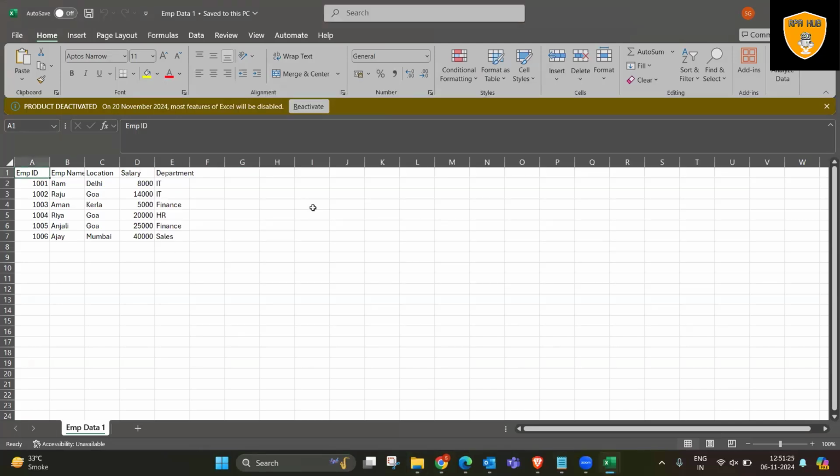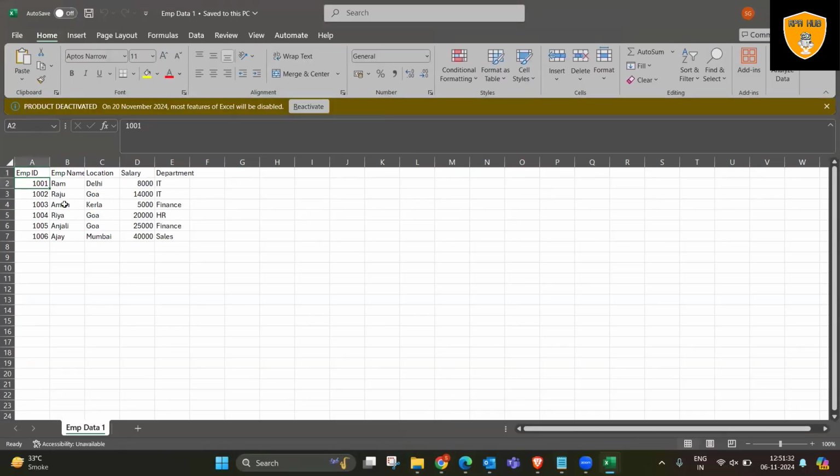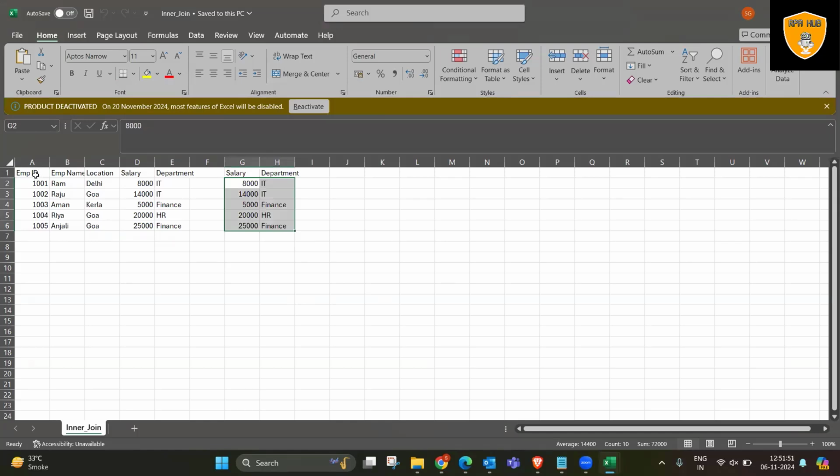In DT2 we have just salary and department. You can see that up to 1005 the records are matching and 1006 is not matching. That's the reason we got the output up to 1005, not for 1007. That's interesting, and we got the output very quickly.